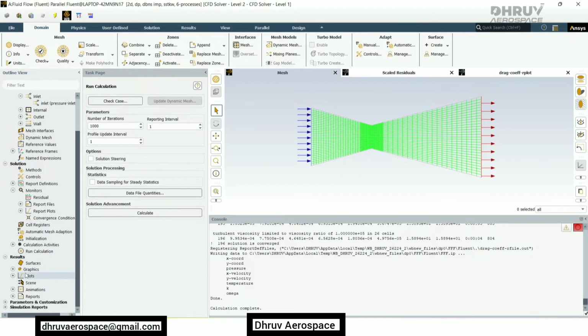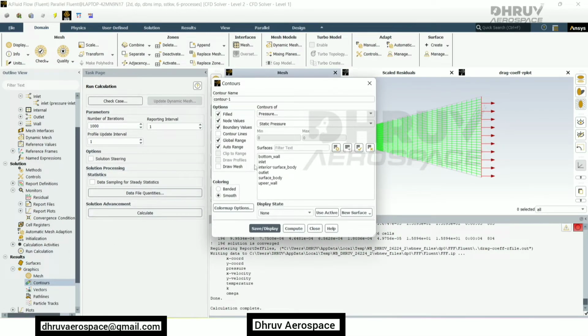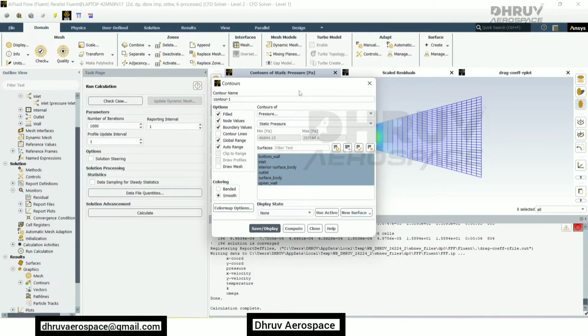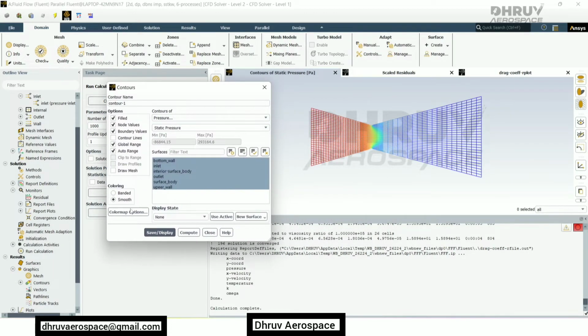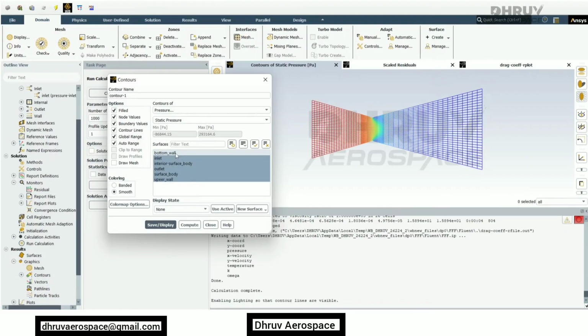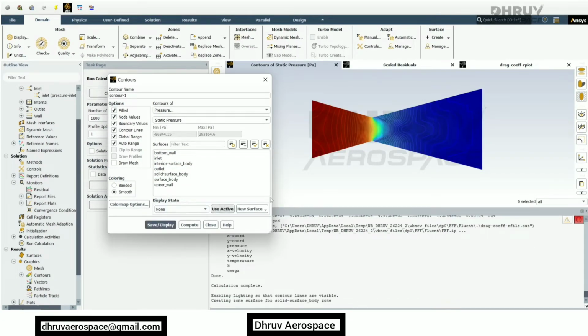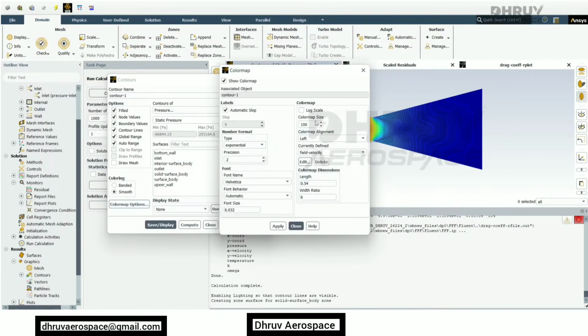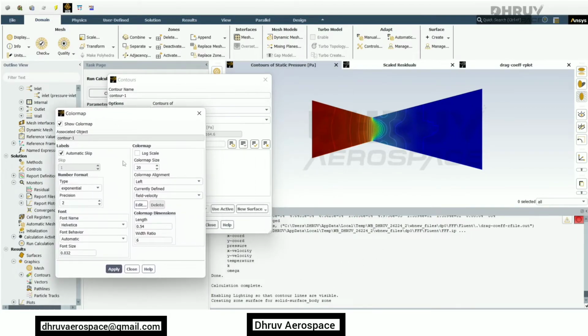Now we can see the contour from the graphics section. Double click on the contour and select all these parts and click on save and display, so we can see the contour. Now just deselect all and press save and display. This is a pressure contour, and here you can maintain the color scale like this.